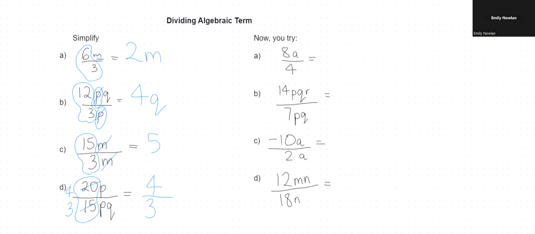Now, with the pronumerals, this time we just have to look a little bit more carefully. The q is down here on the bottom, and that's important. We need to notice if the q is on the bottom, we need to remember that. Now, let's go back to the p's. We've got a p on the top and a p on the bottom. They cancel out. So the p's disappeared, but the q remains. But where is the q? It's on the bottom. So we leave it on the bottom. And there's the answer.